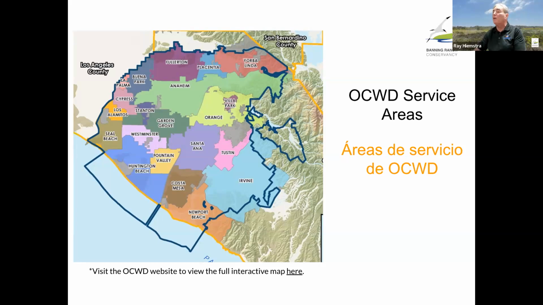We import very little water here. Down in South Orange County, they have no groundwater basin. They're 90% plus dependent on imported water. So that makes a big difference, because if something happens to that imported water, whether it be the pipeline or the amount of water that can get imported, that makes a really big difference.